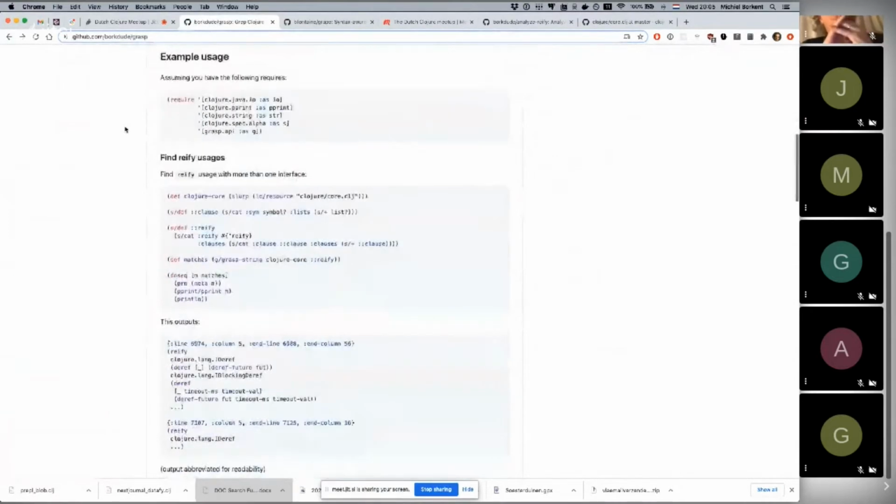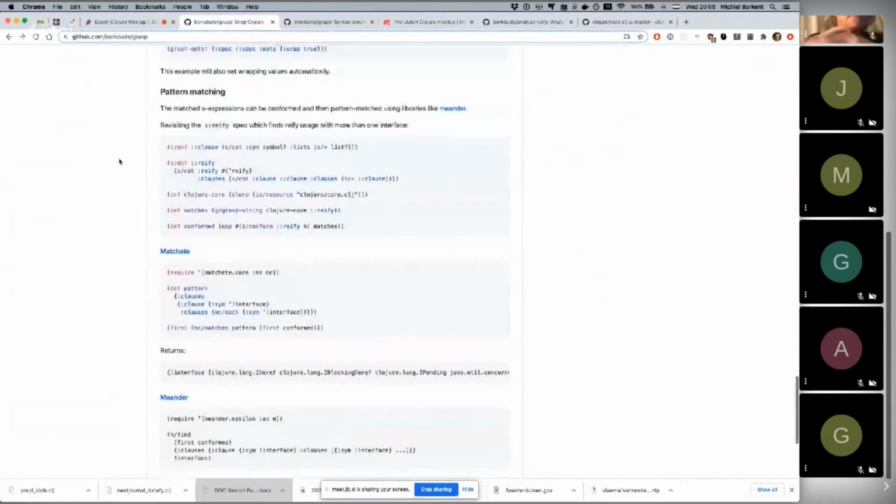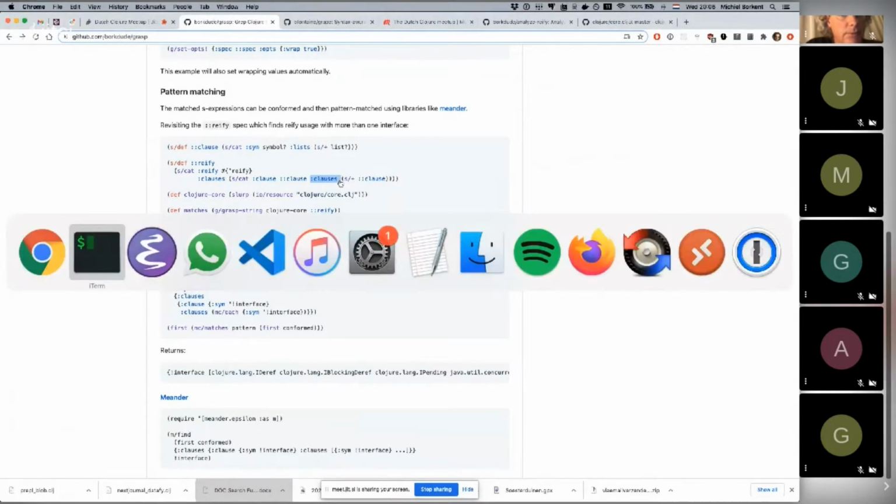And oh yeah, what's also nice, maybe I have to show that. In Clojure you can conform these values, which means that you get back the structure that you described, since you gave these things names.